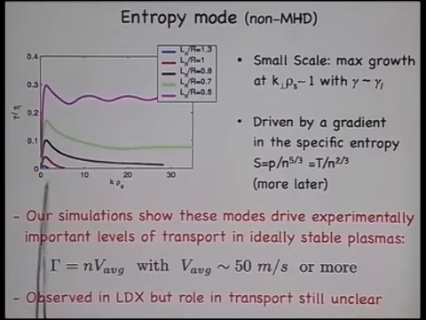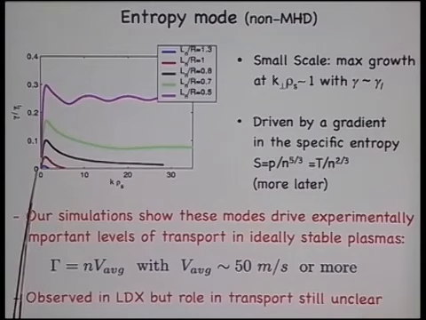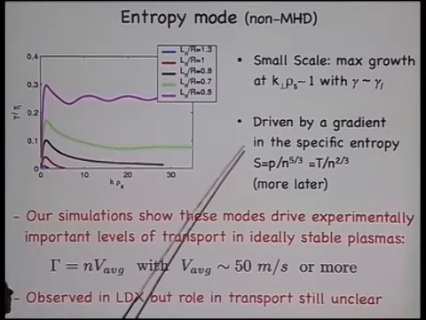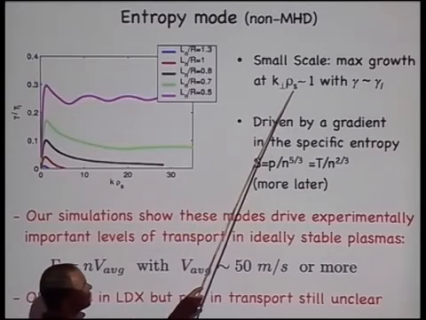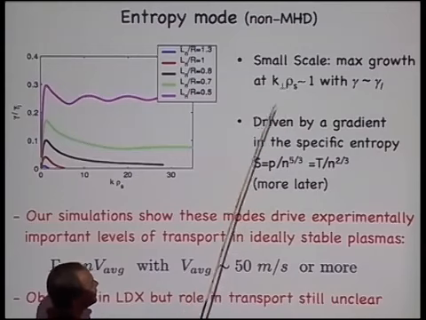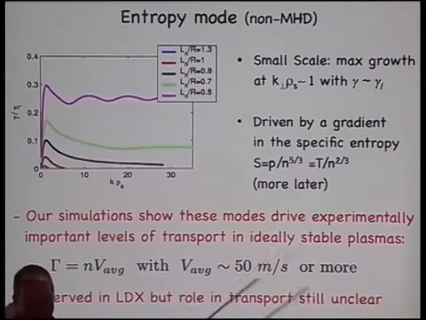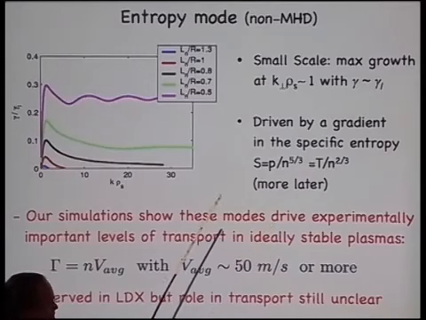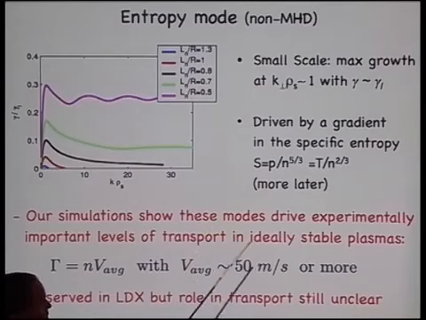Anyway, this just shows some numerical growth rates as a function of k rho s. The growth rates go to 0 at long wavelengths because they're not ideal modes. They have peaks at k rho s, where rho s, with Ti over Te, is like rho i, on the order of 1, and they have growth rates that are on the order of the ideal growth rate, cs over the square root of R L_p. That's true even though we're in an ideally stable regime.